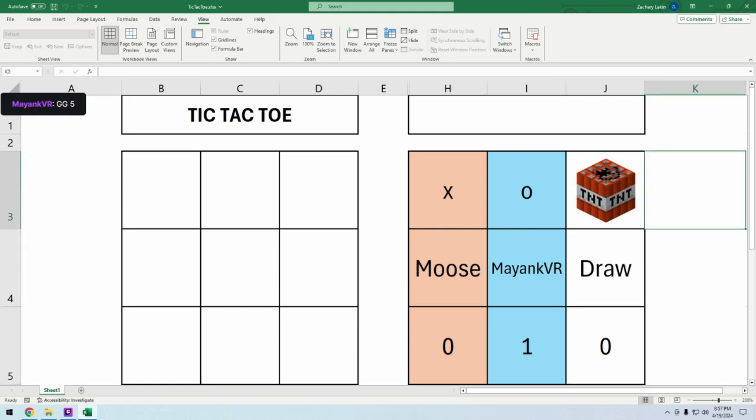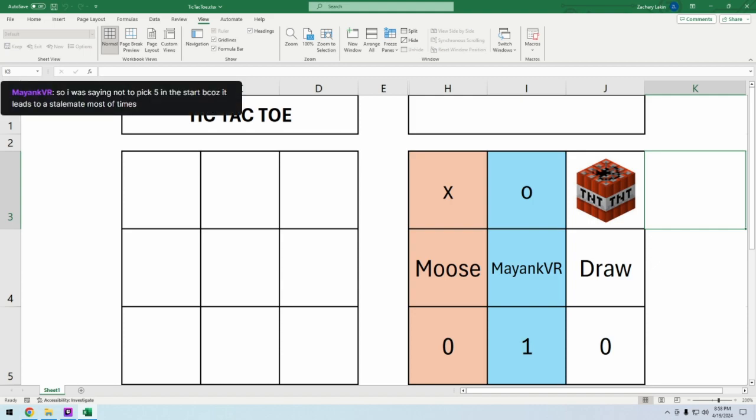You guys like that? All right, Moose, since you lost, you get to go first. You see any numbers on there you want, Moose?